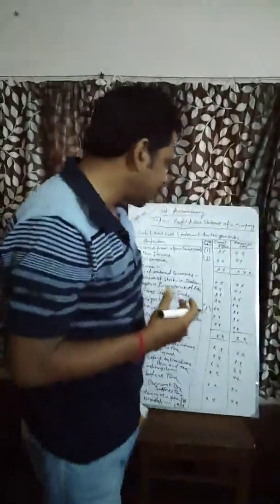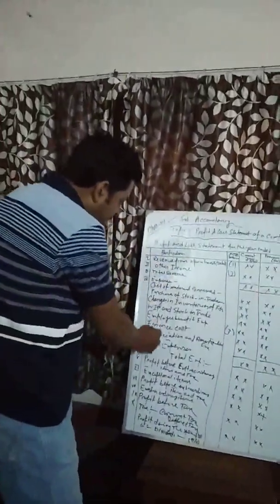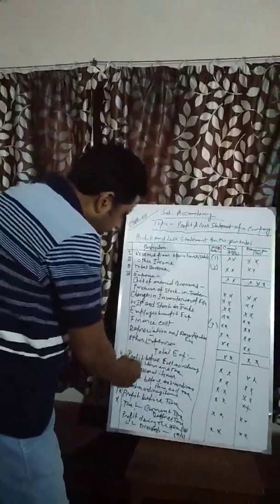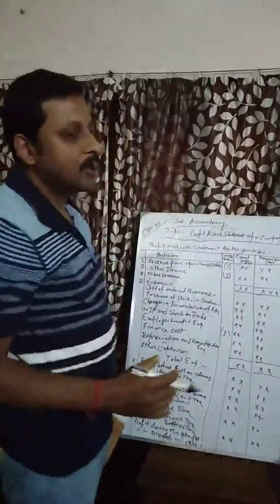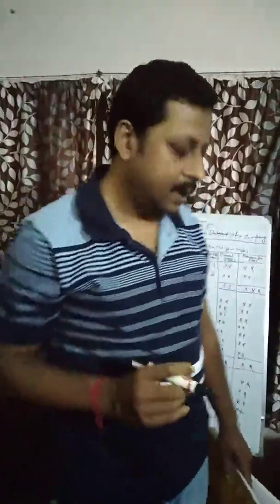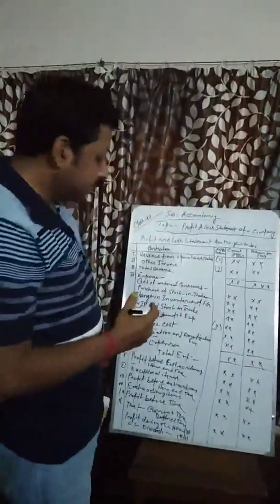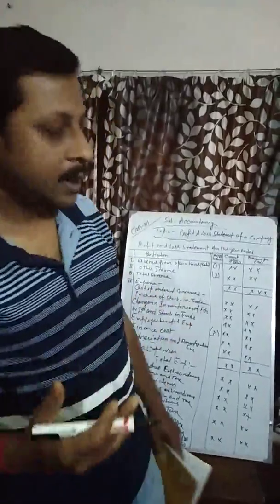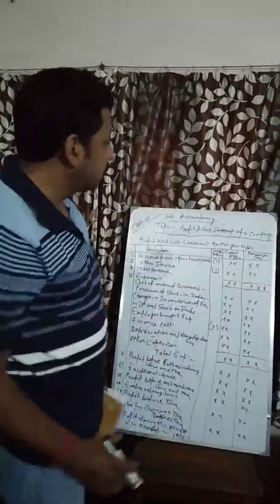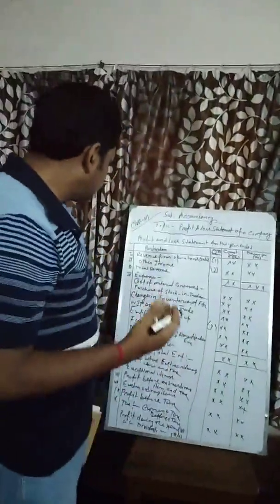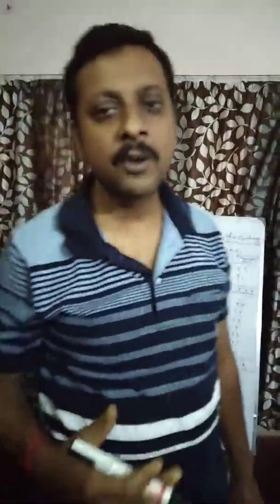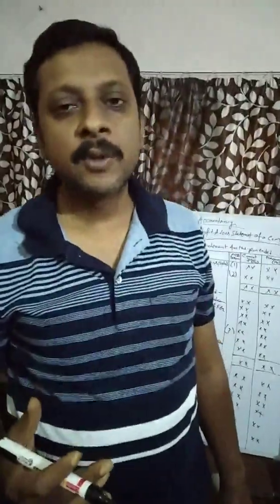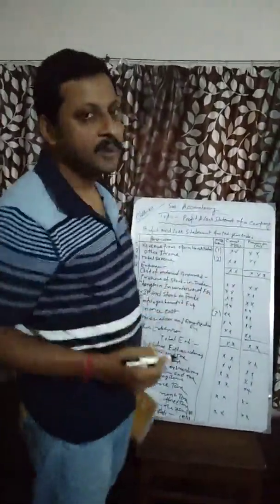These are not very much important for you. The main part is revenue from operations, expenses, profit before tax, and sometimes the extraordinary item is not actually in your syllabus, and profit after tax, after deducting tax you can get the profit. So this is the format given by the Companies Act 2013, and different types of questions are asked in the company's profit and loss statement, such as what heading does salary come under. Then you have to say employee benefit expenses.